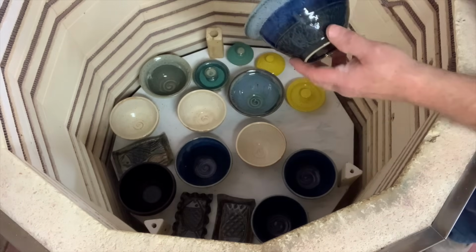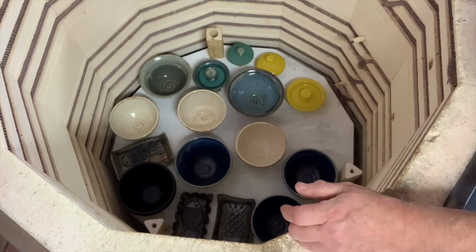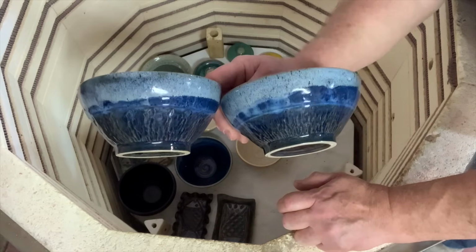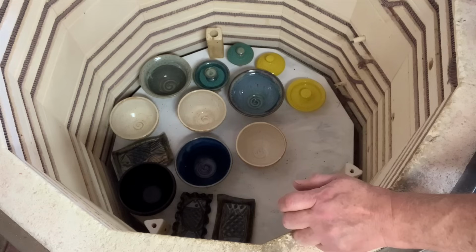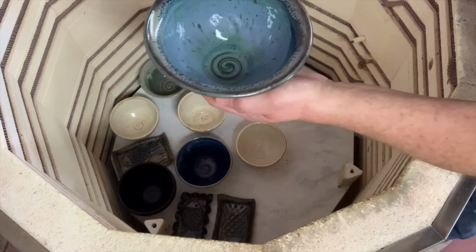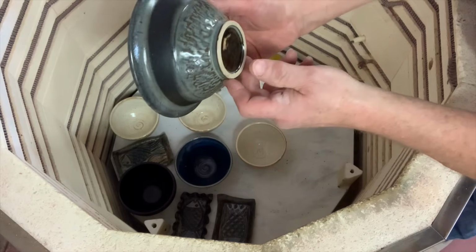But we've got more of the dark blue with the bright blue and the oatmeal. Two more of those. Dark blue, bright blue, and oatmeal. Here's one we haven't seen. Bright blue, variegated blue, and oatmeal over the rim.